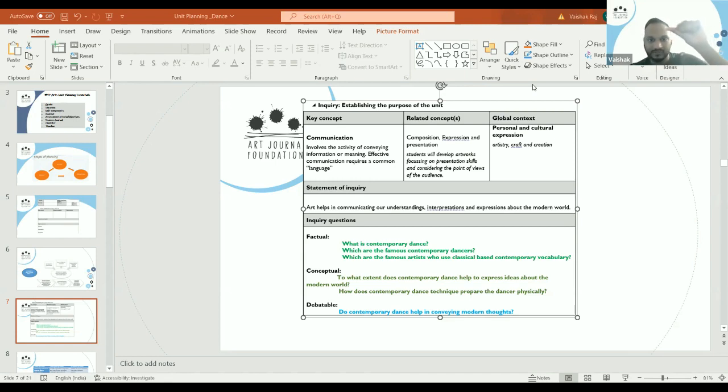That's your key concept. Culture is your related concept. And the ways of expression is what you're taking, personal and cultural expression. Okay, now let's make it broader. So how hip hop changes the dance culture and becomes the way of expression. Now let's take hip hop out of there and let's say art changes. Art changes the culture.